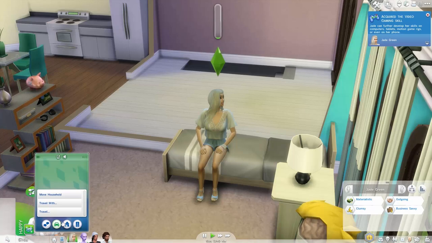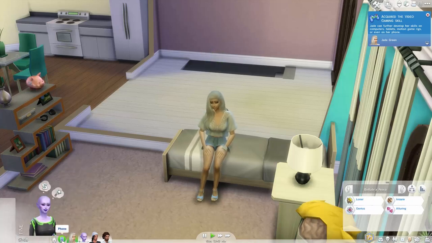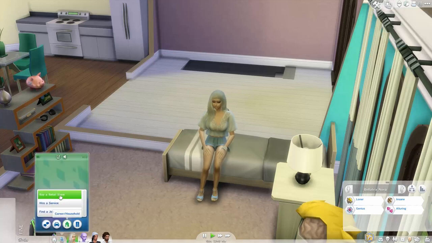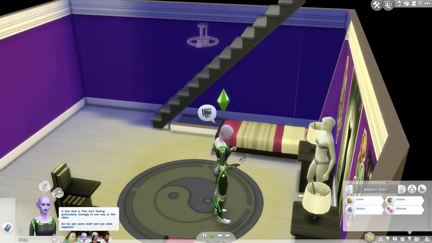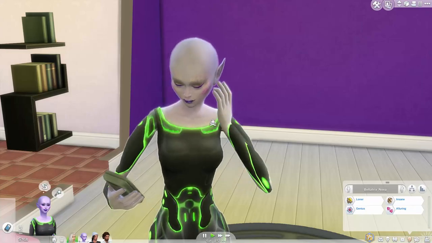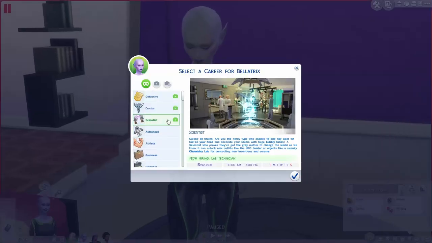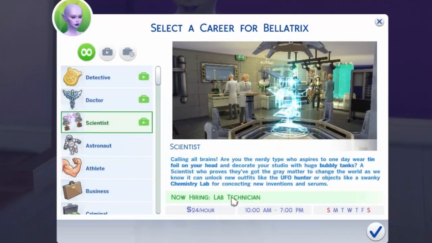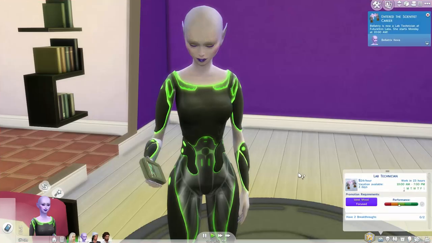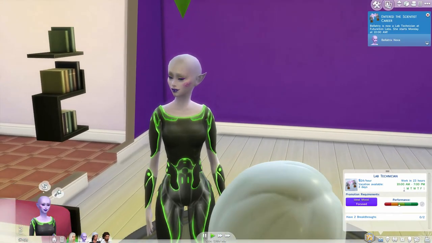So I'm gonna have everybody, wrong Sim. Bellatrix is going to find a job. And she is going to be in the scientist career. She's going to be a lab technician. She works from 10 a.m. to 7 p.m. Makes 24 simoleons per hour. There we go. And let's head up here to Brody.